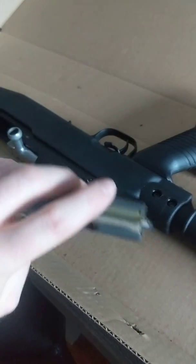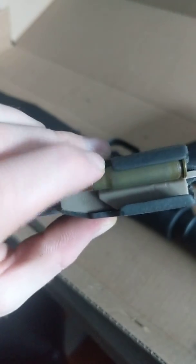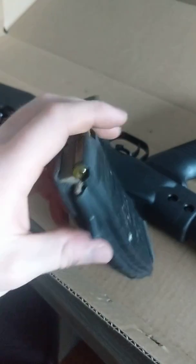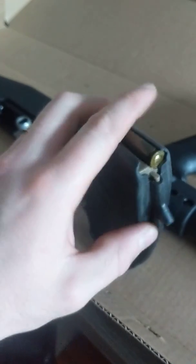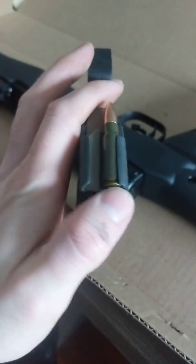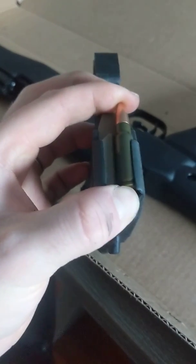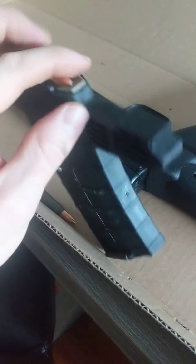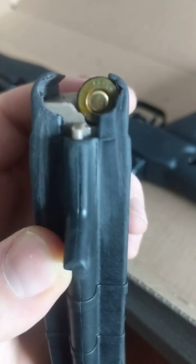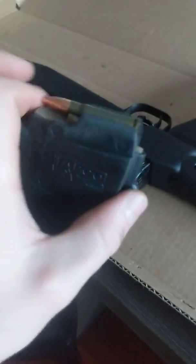I shaved it down on the inside where the bullet makes contact, and shaved a tiny bit angled off as well. If you've filed the front two corners and any markings on the back and you're still having issues — my mag fit in the gun fine, but it just wouldn't push the bullets forward because this part was too thick. It wouldn't let the bullet rise up, so it was pushing forward and just staying locked. If you've done the common fixes and still have an issue, this is what you need to do: shave the actual inside of the mag where the bullet slides in and out.